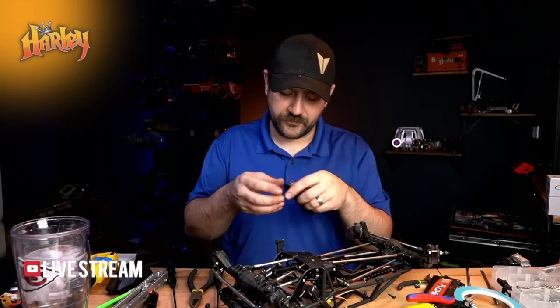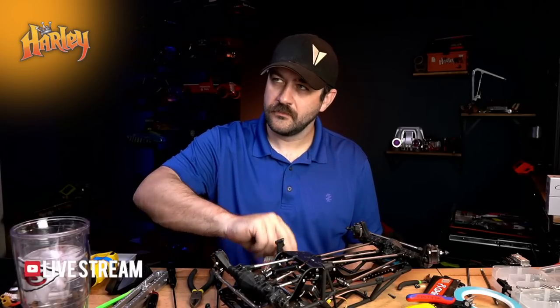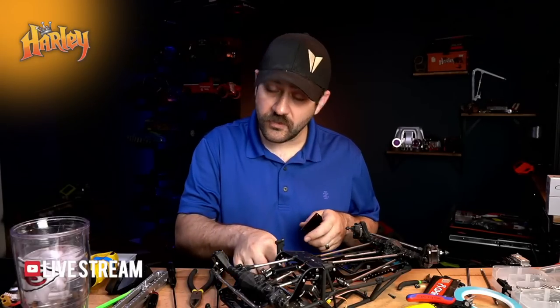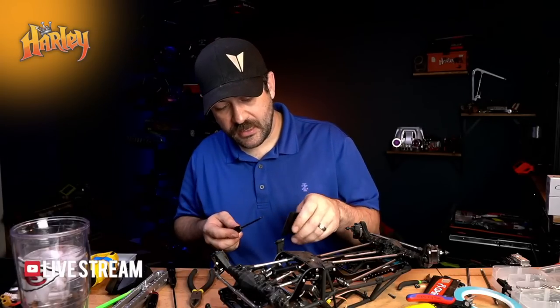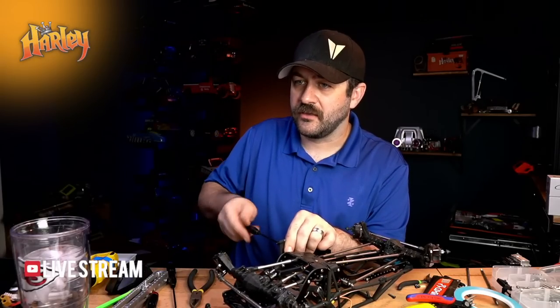Okay. Not too aggressive, reasonable. Now I can take the piece that we cut off, though, and use it to transfer to the other side.